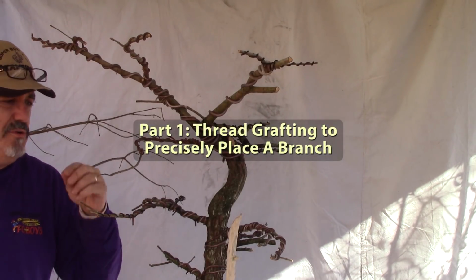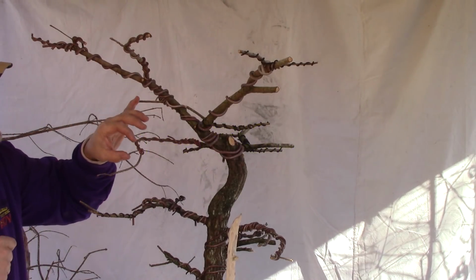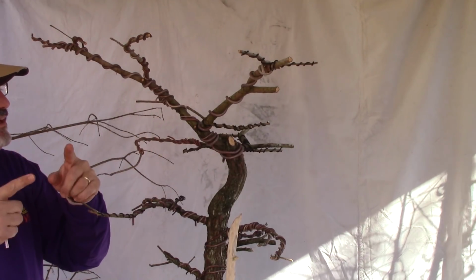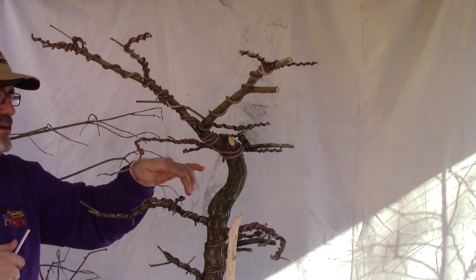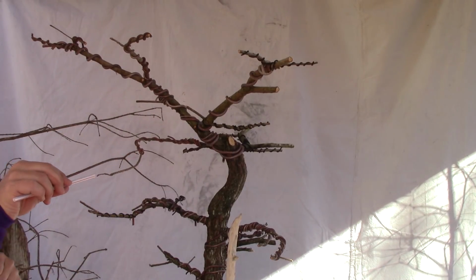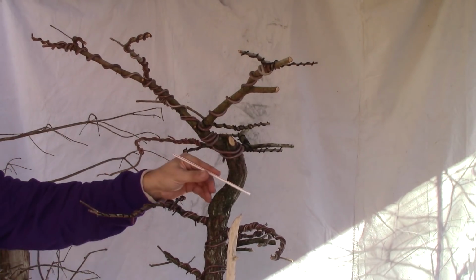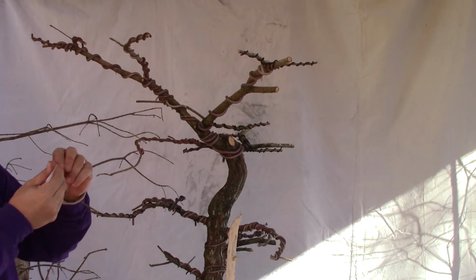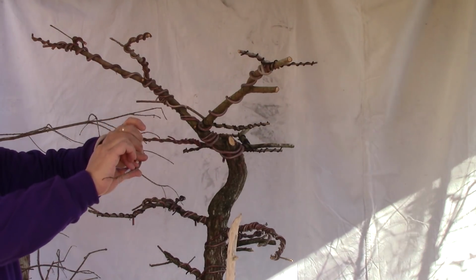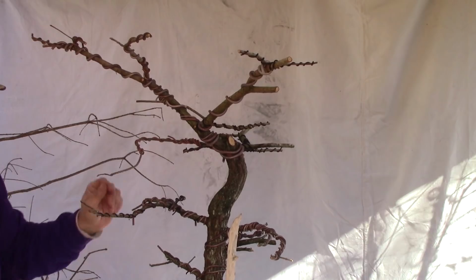One of the things that I'm lucky about with working with bald cypress is that the adventitious buds that are left behind are little small bumps, as opposed to something like, well, a maple, I believe, or an elm, where you've got slightly larger bumps. Because when I drill a hole through here, I would be knocking off these guys. But just the same, I'm going to have a drinking straw on this to protect the buds as I put this through the tree. I've cut the straw along its length so that I can make it fit pretty darn close to the actual width of the branch. I can get that nice and tight, so I can get the tightest possible hole there.